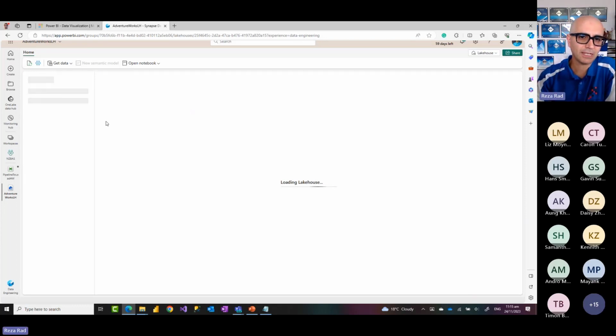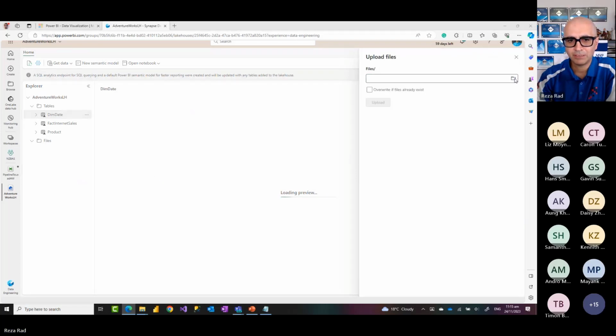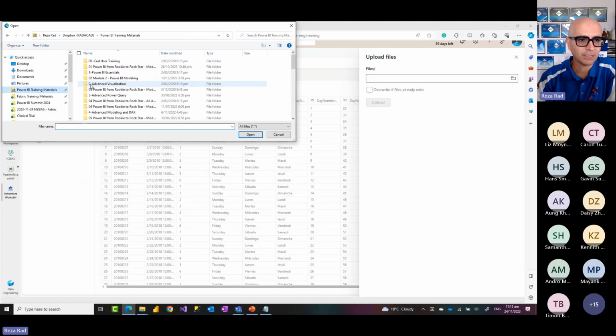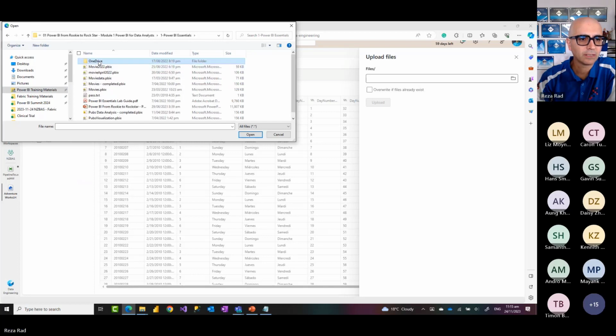When the data loads into the lakehouse as a table, you would see these as a table, like a database table with data in it. You can also have files in your lakehouse if you have. If you have files in your lakehouse, you would see them under the files. At the moment, I don't have any files, but let me just upload one file. I would upload the AdventureWorks file so that you can see what it looks like anyway. So here I would go and upload this file.